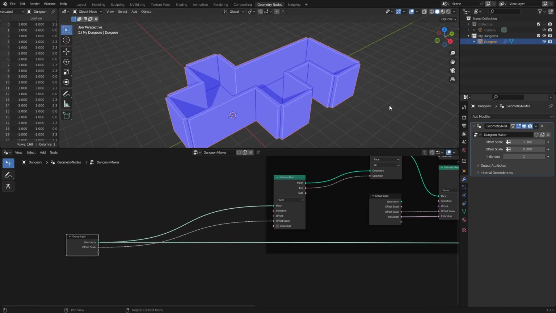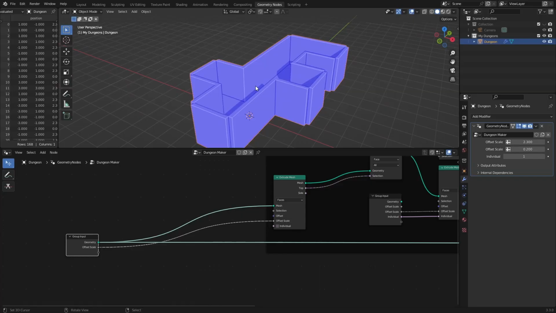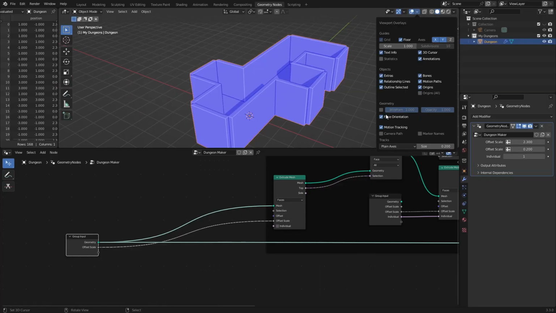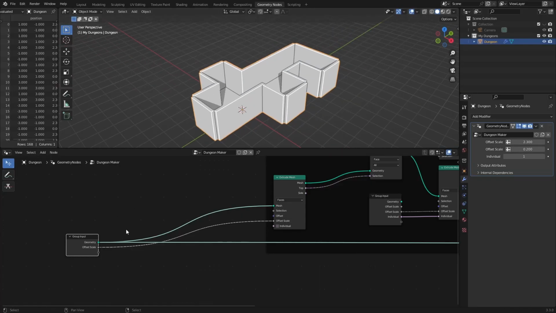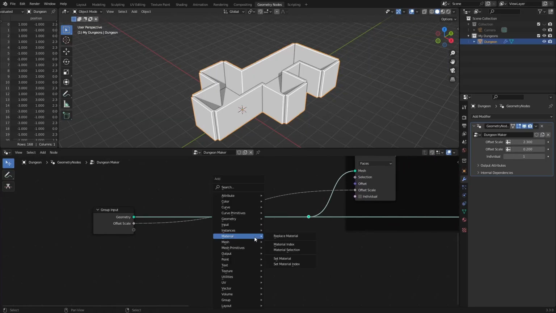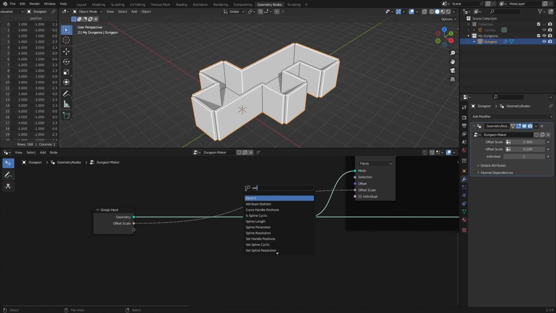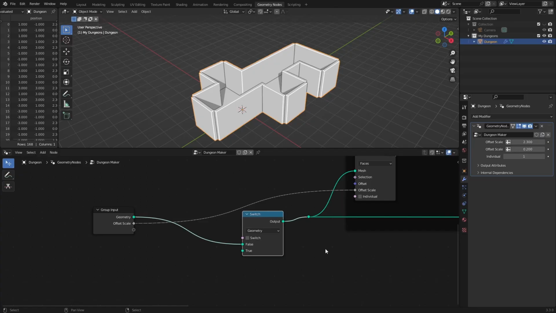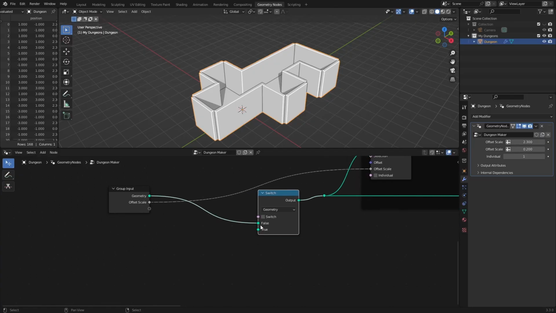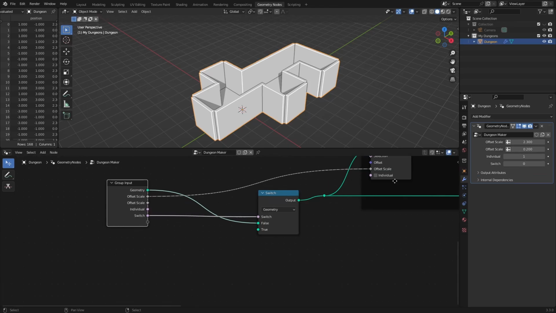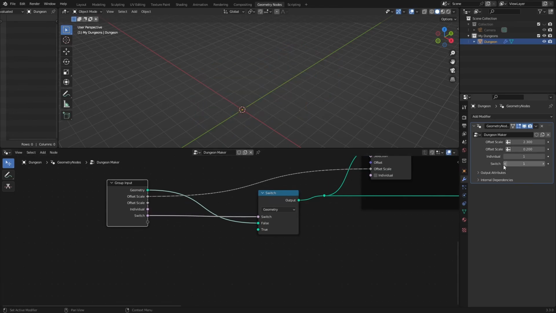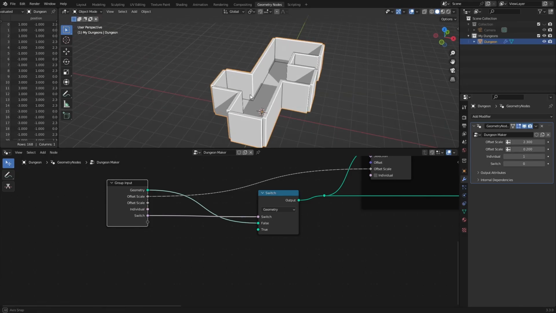Alright, now before we switch to material building and instancing interior within the dungeon, I want to show you how to make this dungeon out of a procedural grid. So since we want to have this as a feature, let's add a Switch node with base geometry connected into the false socket. Now, this switch boolean can go to group input, and when we toggle it, we can see that everything disappeared. And this is because we need to have something connected into the true socket.